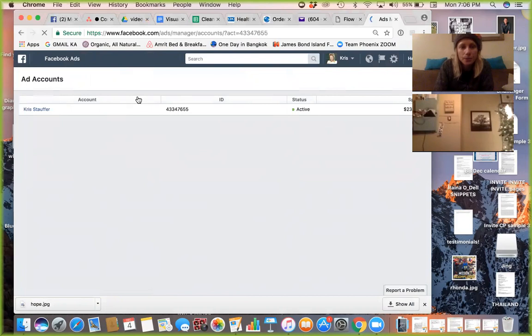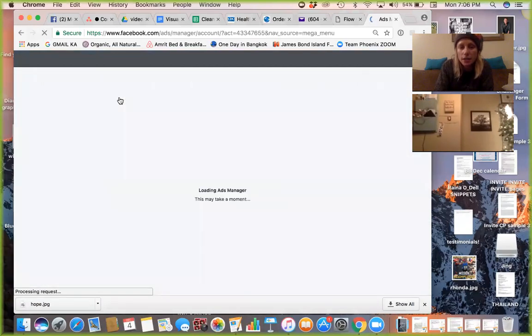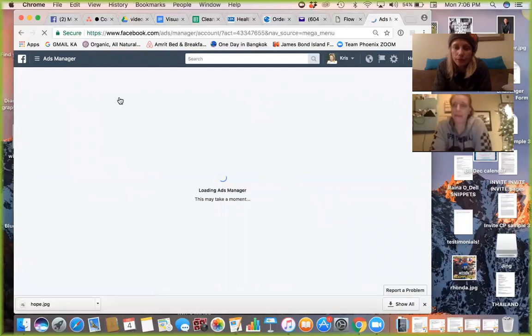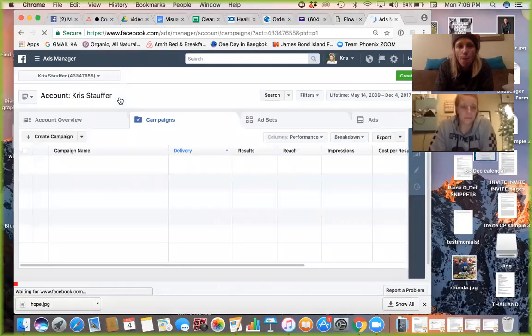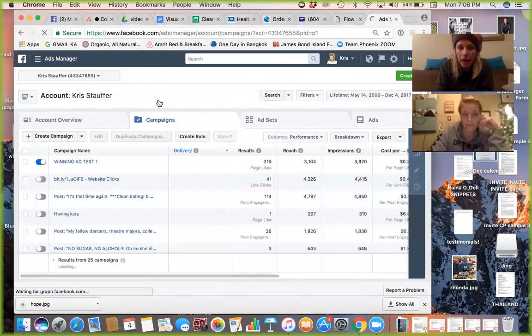So over here, let's go to Ads Manager, because that's where all of this is going to take place. So you're going to go to your Ads Manager. And you're going to see all of my campaigns, right? That's what's highlighted right now.